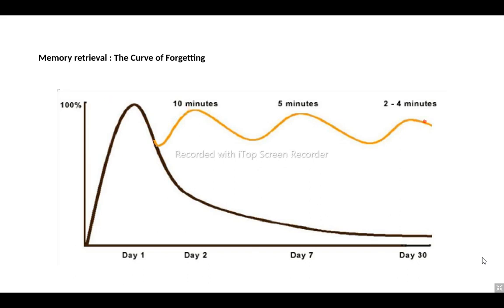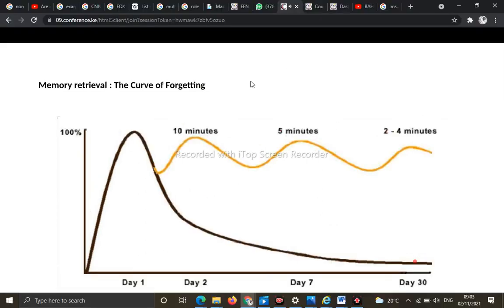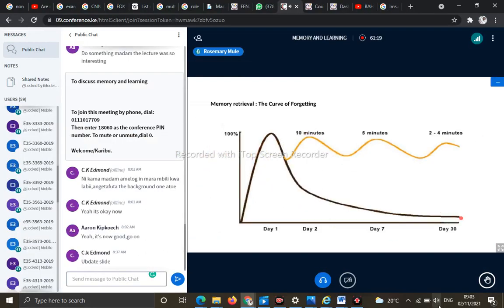So anytime you keep in touch with the material that you have learned, the curve will keep on staying at a very high level. But what happens is that if you don't read, you have the first day, second day, by the time you finish that, it drops to 3%. This is day 10, you still have something. But give yourself 30 days, because I know we have over 30 days after we have learned this, by the time you'll be able to do the test.